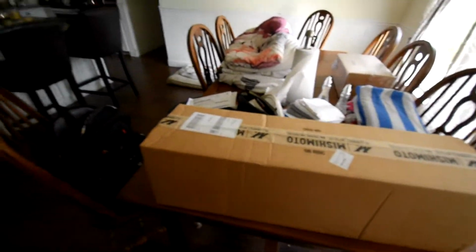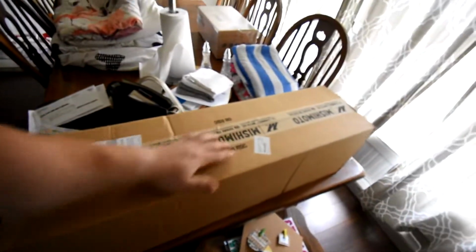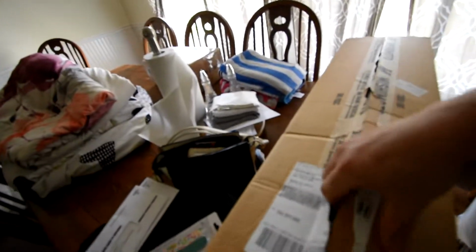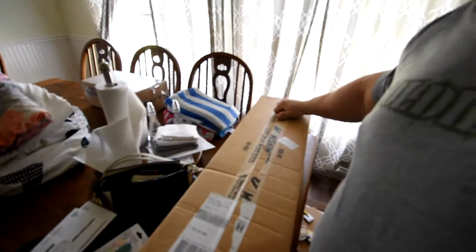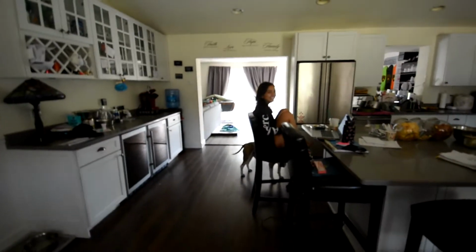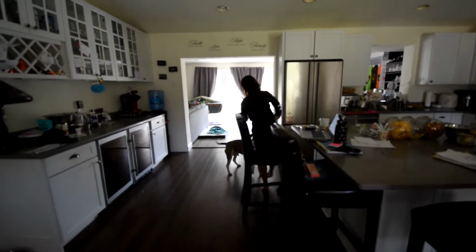Sorry about all the crap on the table. We got a turn 14 box here. Well, if you help me. Like you're doing it so independently. Why don't you come up? Oh, sorry, Rhino.